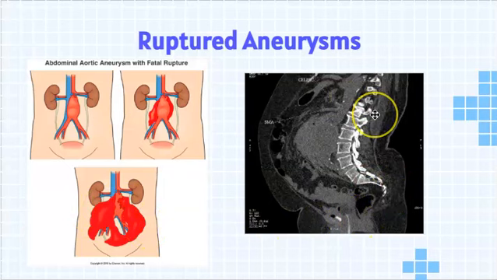So here's actually a CAT scan of a ruptured aneurysm. Right here we have our proximal aorta, and then we have the celiac axis coming off right here, our superior mesenteric artery coming off right here, and then as we get to mid-aorta, it's just kind of this huge mess. This is actually a ruptured aneurysm, and we can't even see our distal aorta because of the rupture.